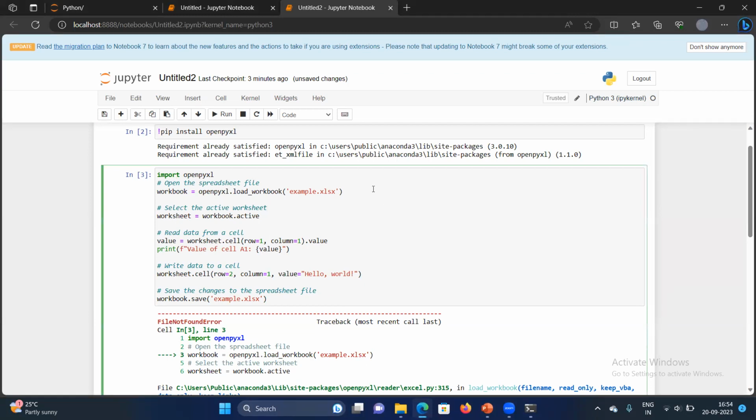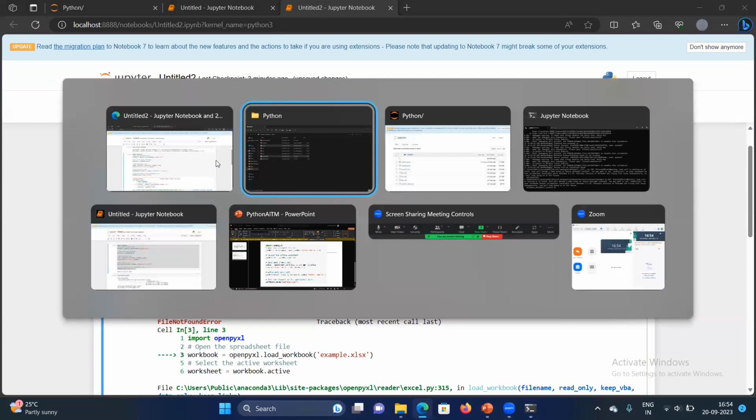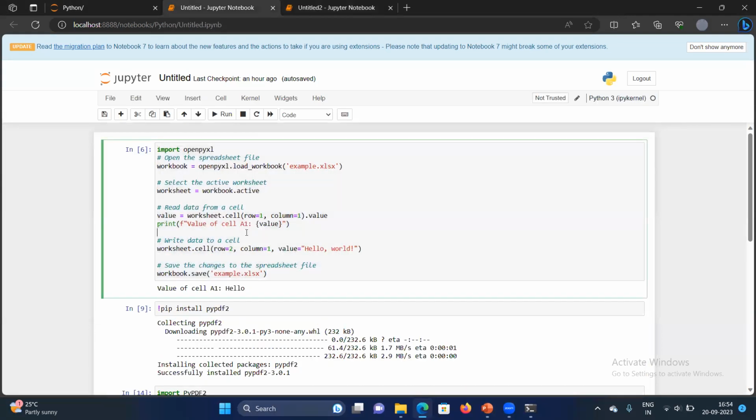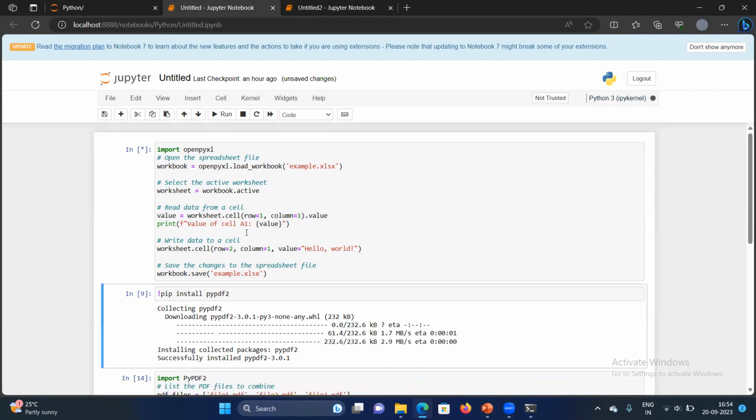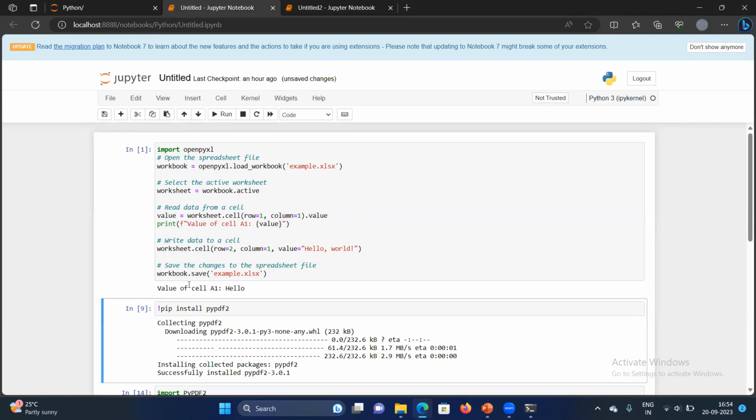Okay. So here it is already stored. So I'll just press shift enter. Now it says that the value of cell A1 is hello. Okay.